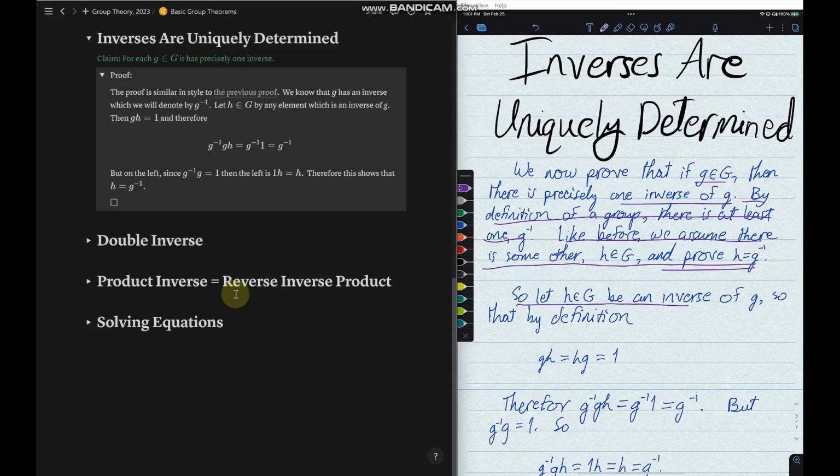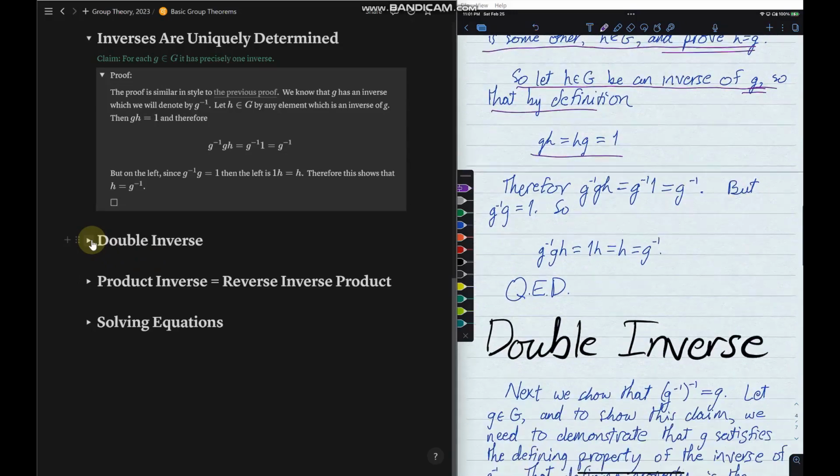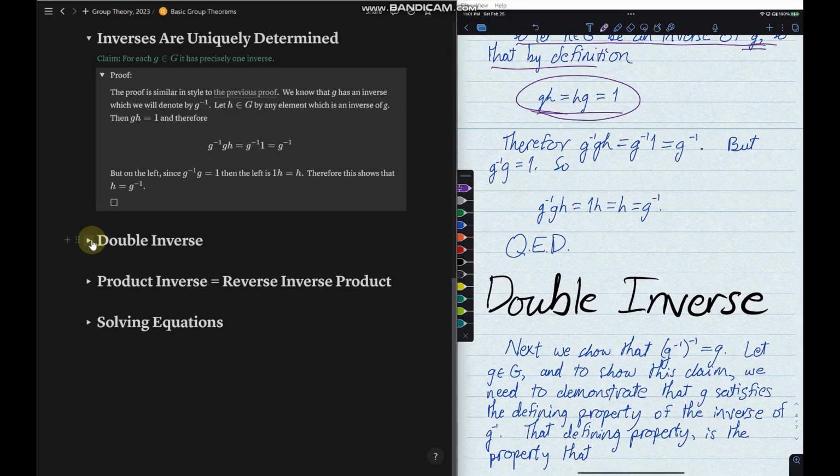So let h be an element of the group which is an inverse of this little g, also an element of the group, so that by definition of what an inverse is, if you multiply g and h together, you get the identity. Well, therefore, I could take this equation, especially just this part of it, and multiply on the left of this equation by g inverse, right? After all, if this is the same thing as that, then when I take g inverse times that, it should be the same as if I just replace gh with what we know it to be equal to, which is 1.